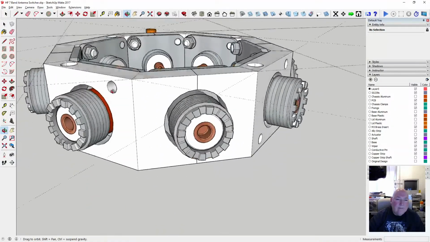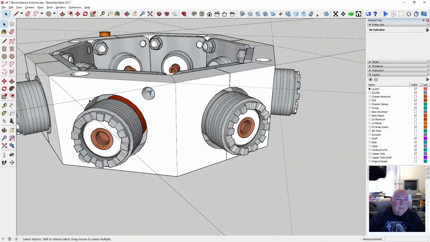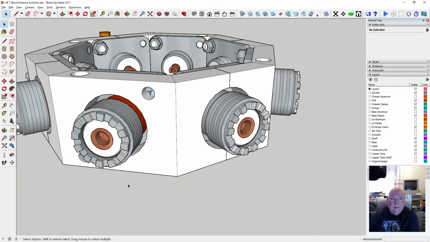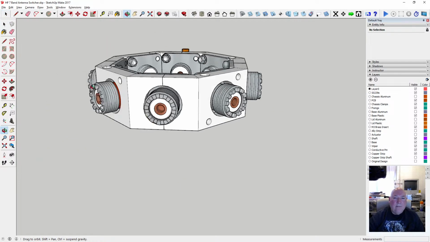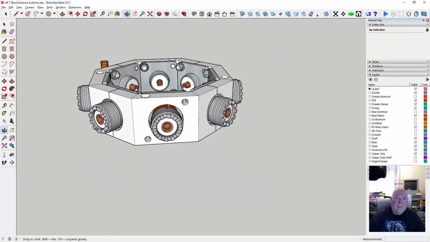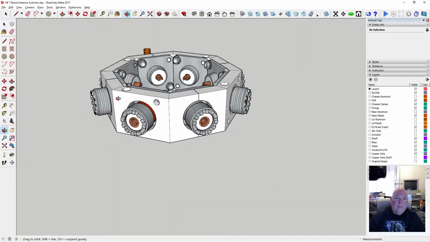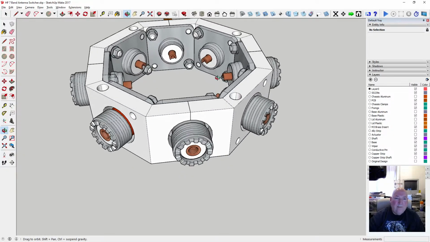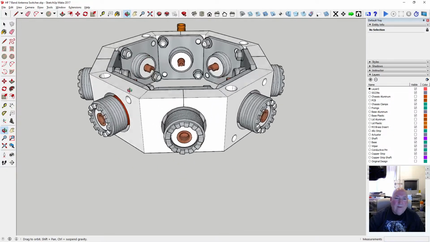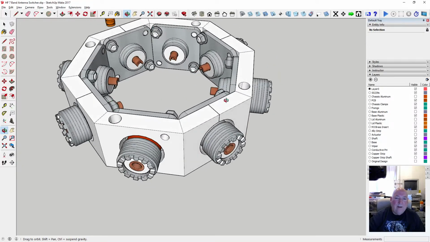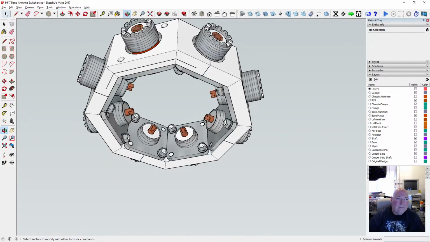Okay. Let's get rid of these construction lines. Okay, so what have we got? We've got this thing. It might be able to be printed all in one, don't know. We'll leave it as it is. So we've got the holes all the way around there, but we need them the other side as well.